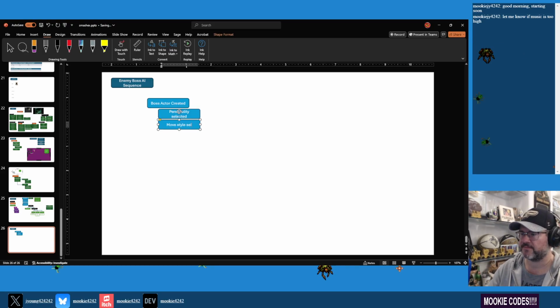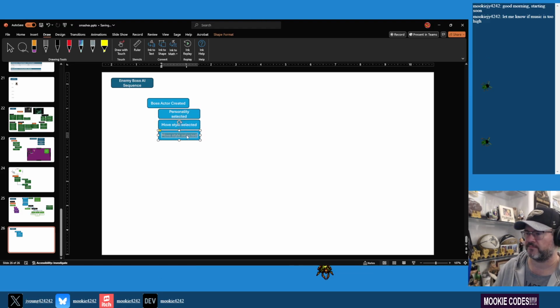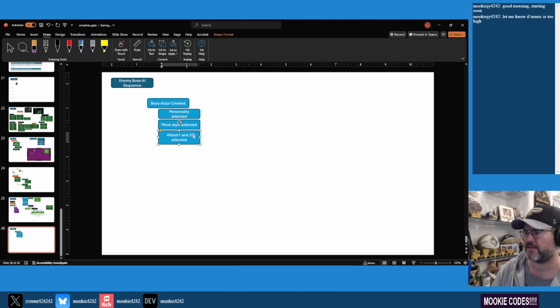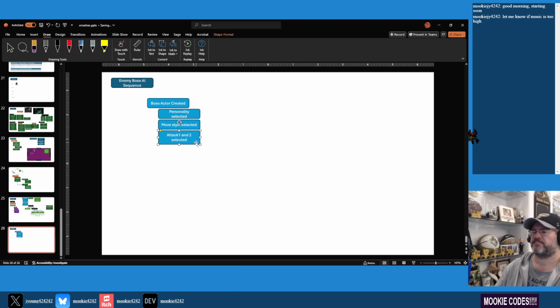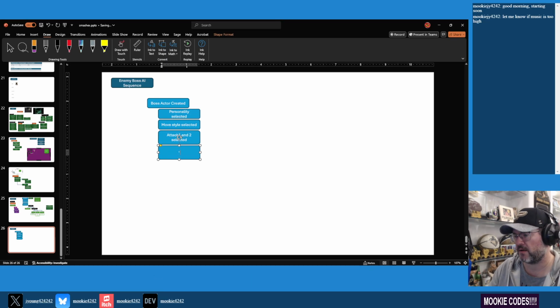Move style selected. Attack 1 and 2 selected. And these could just be enums. Other action selected, which might need a condition.